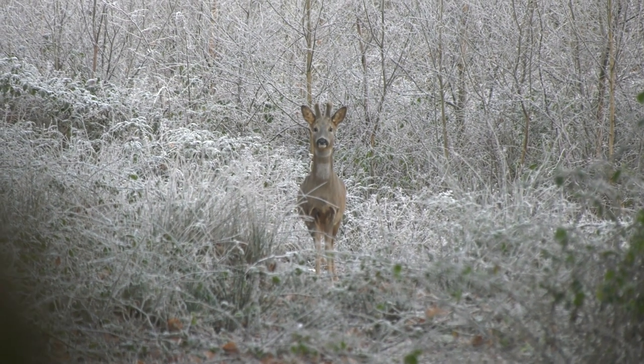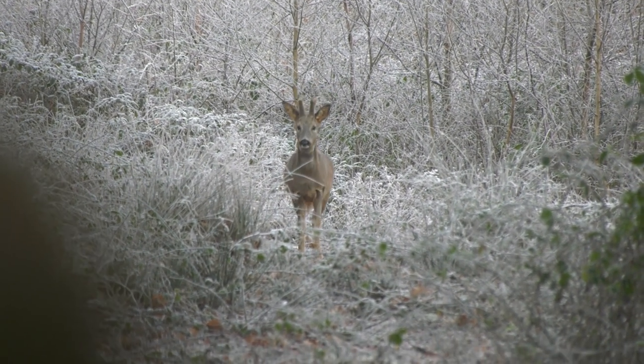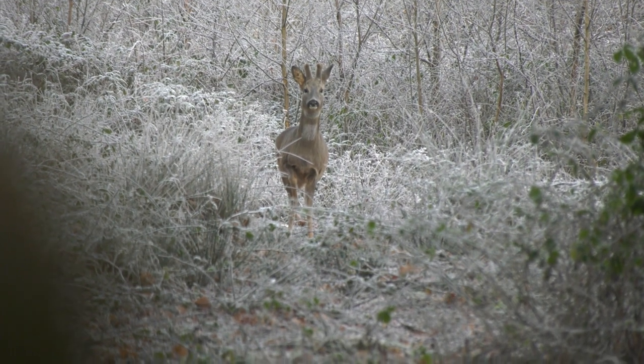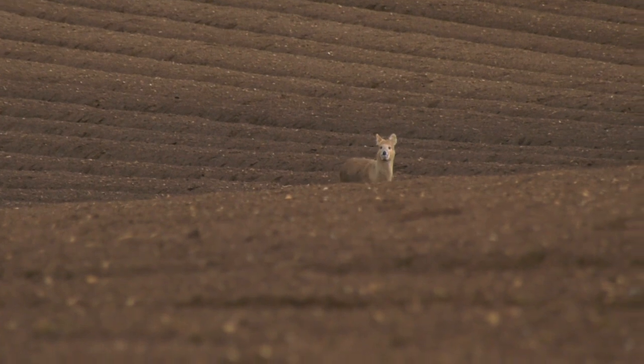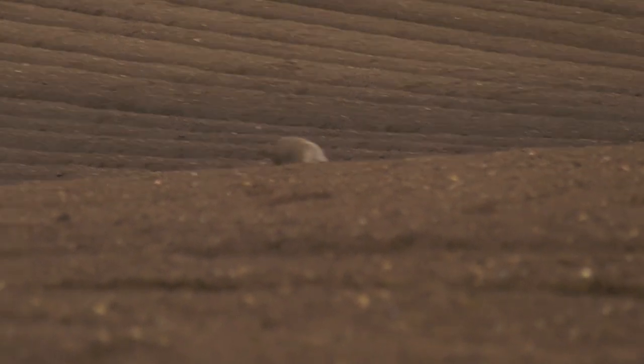At the moment, the data suggests that, for the UK, we should perhaps have slightly lighter bullets because our deer are slighter than the European or the American ones. But I've got Muntjacs, Chinese Water Deer, Fallow, and Reds being shot from 20 yards to 270 metres. So, quite long distances. And they're on the ground.